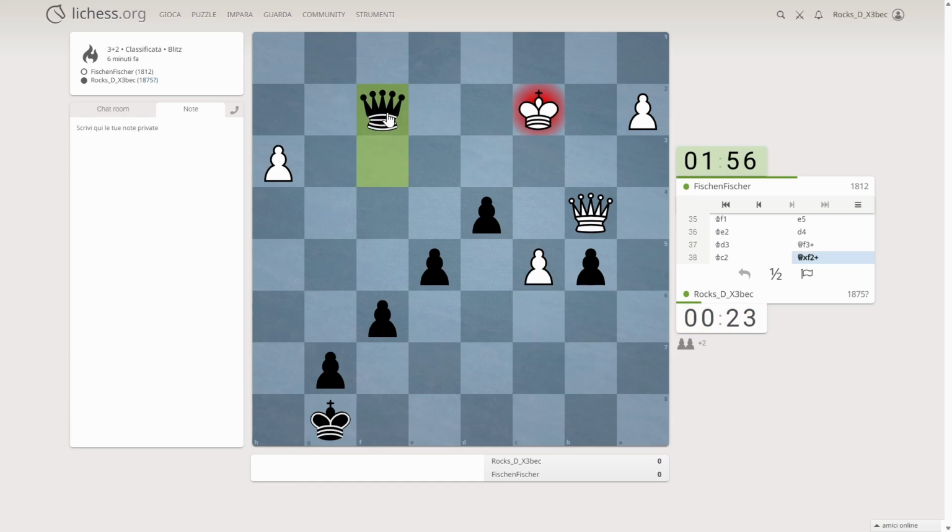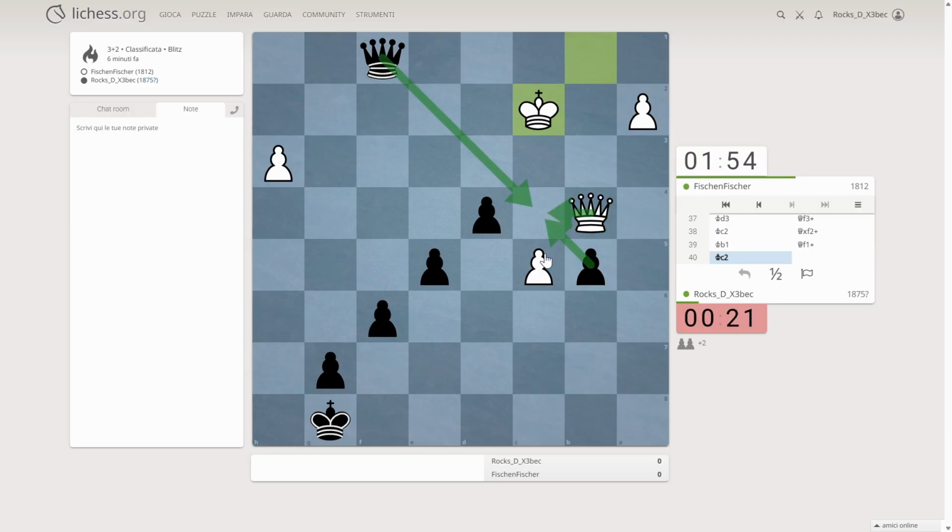Check. Check. Here, here, here, here, here. I'm not in time, but I'm in time to play this. My pawn is also moving. My pawn's moving.